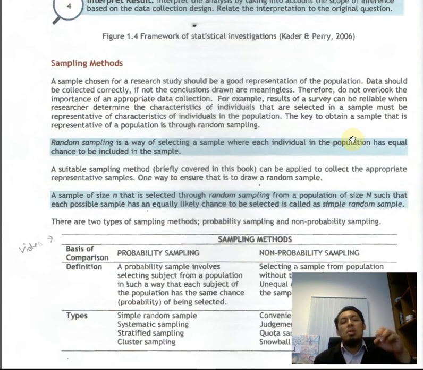So that is among the non-biased kinds of random sampling. Any kind of method can be used as long as all of the population has an equal chance to be included in the sample.